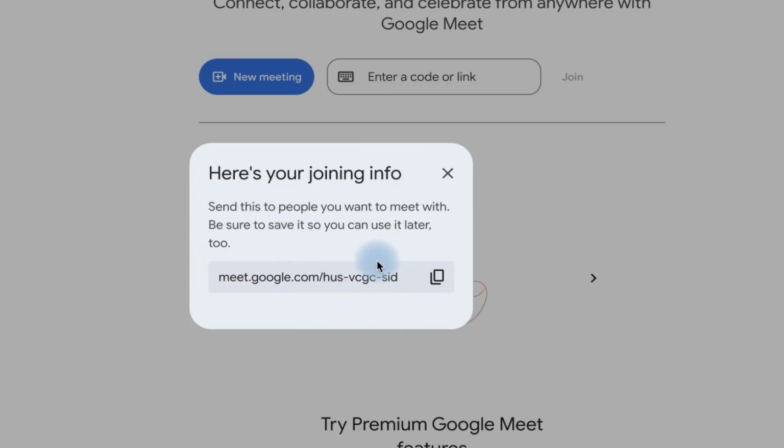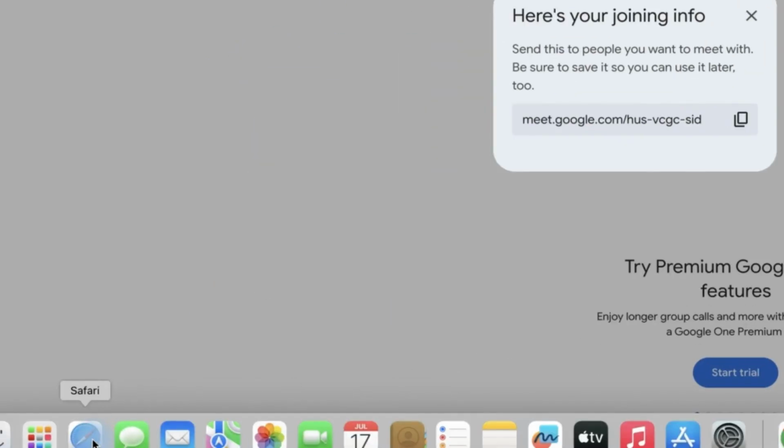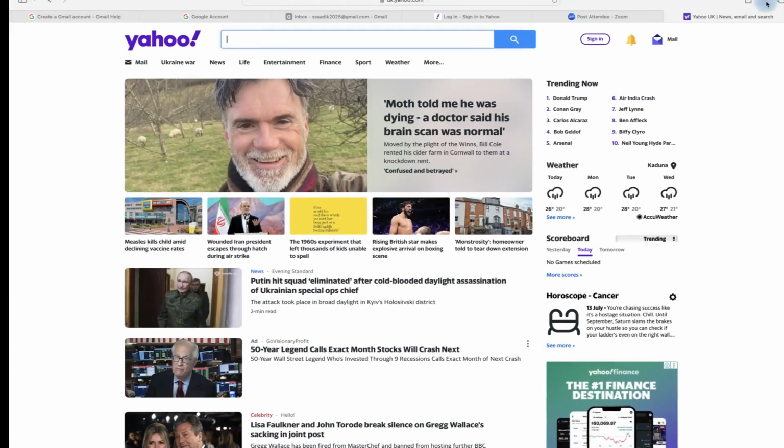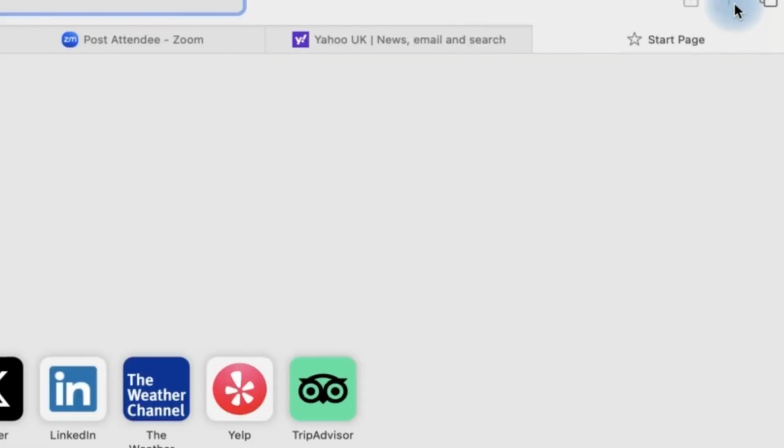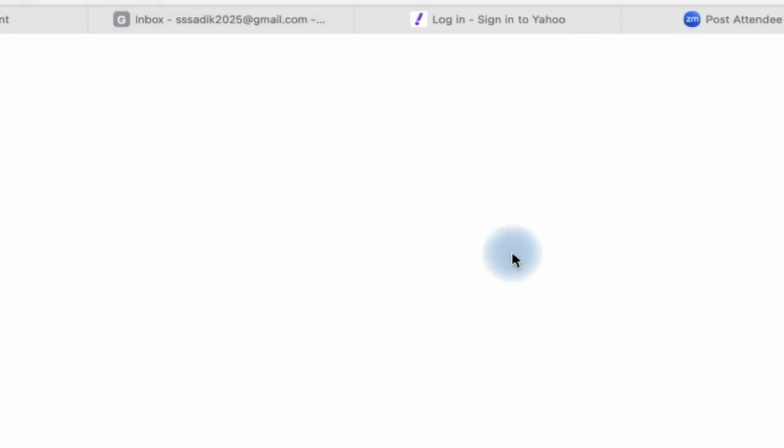So this is going to be open-ended, okay? So at any time they want to join, you can just talk to them and they can join the meeting directly. So all you need is to copy this link. And if you have this link, let's try to open it somewhere and see how we can join the meeting. So once you have this link, you paste it, you click, and then you'll be able to join the meeting.